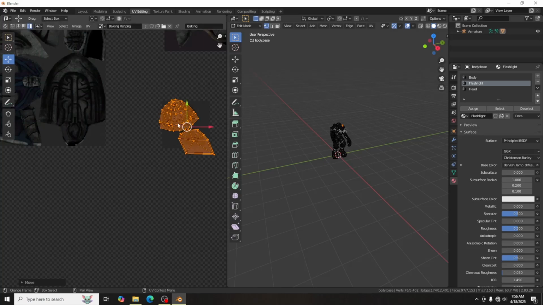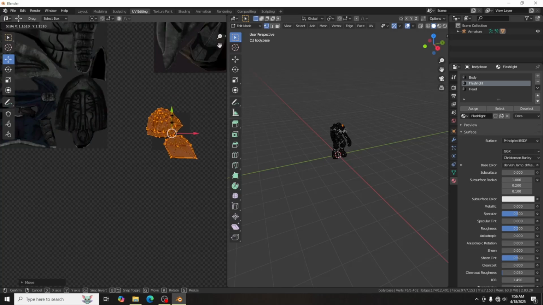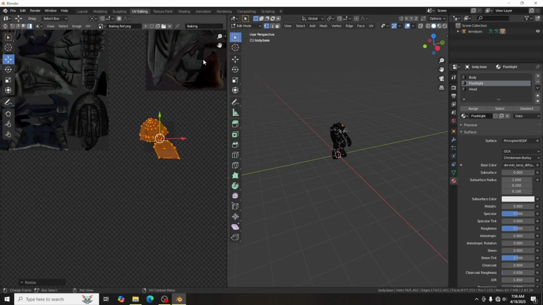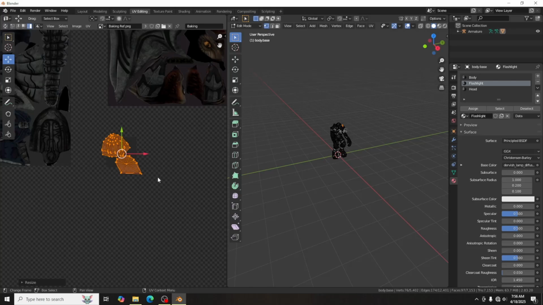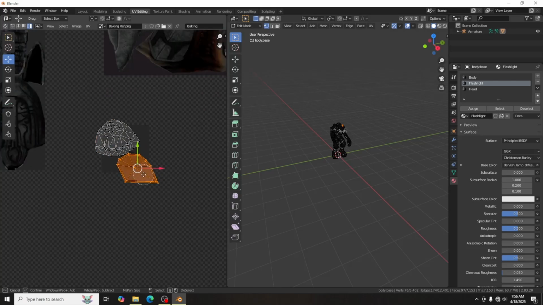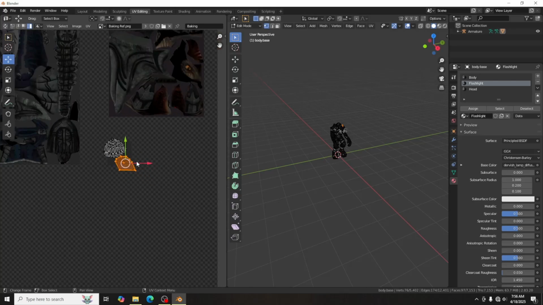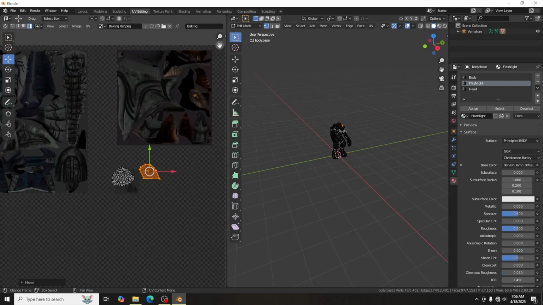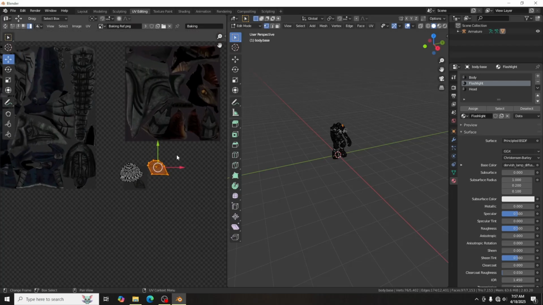It could be a bit bigger than the reference. You just have to make sure it's not smaller than the reference. I'm trying to make sure they don't bleed all over each other. Okay. That's another one done.